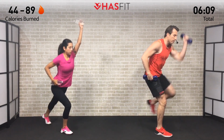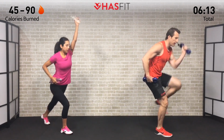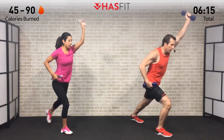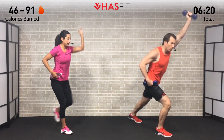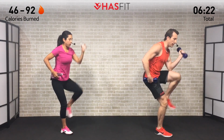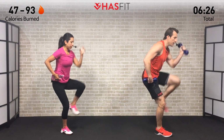These moves are really just about you and your ability to push yourself and your intensity. If you wanna ease your way through it, that's up to you. But with this move, it's all about pushing yourself, getting as many in as you can. Let's go, come on. We're right there with you. That's right. Burning with you.